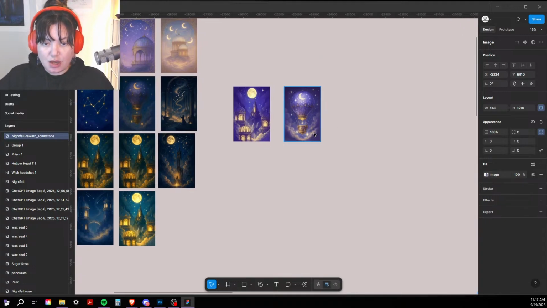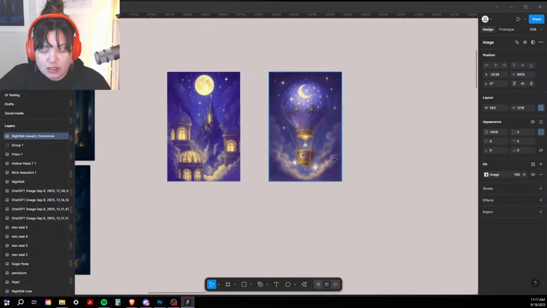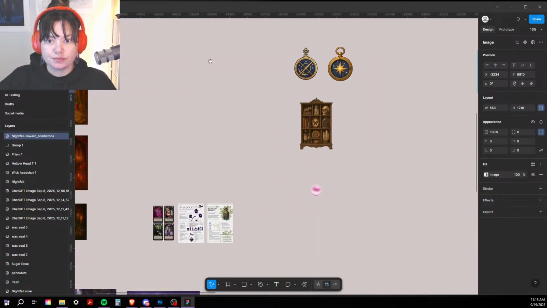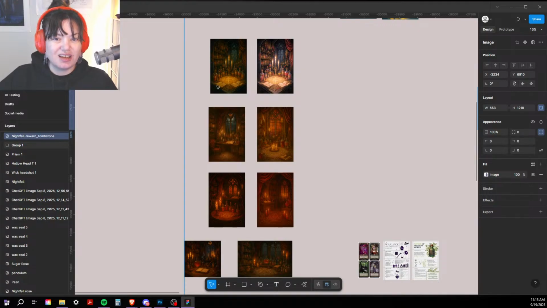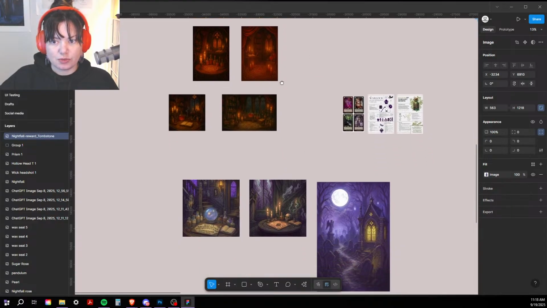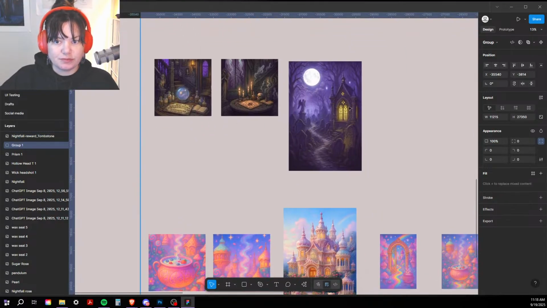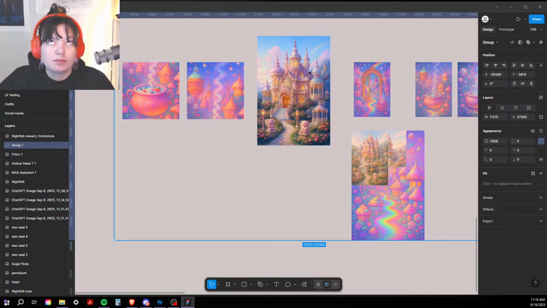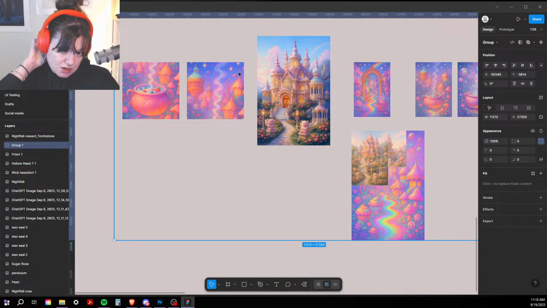I give it the Pantone or, well, hex codes in this case. And so I did make these two, which I really do like for the celestial theme as atmosphere, location-y. Cute little cabinets. The apothecary one, I'm not really a huge fan of. There's a lot to work with on these. I do like the nightfall ones because they're nice and spooky. And then, of course, Sugar Rush is just like an explosion of color. But I think they're good for what they are.